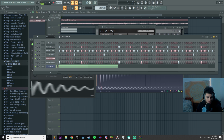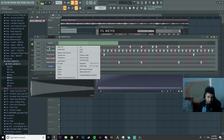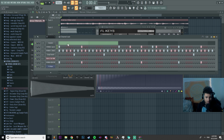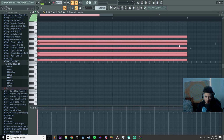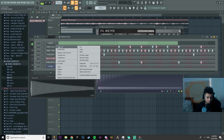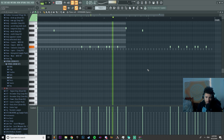And then I would go Control C, Control V to the sampler one, so it doesn't play any sound while you're looking at it. And then you can just go in here. So you can see that our notes already match up with the sampler notes for the 808. So we got the A, G sharp, C sharp, whole lot of C sharps.